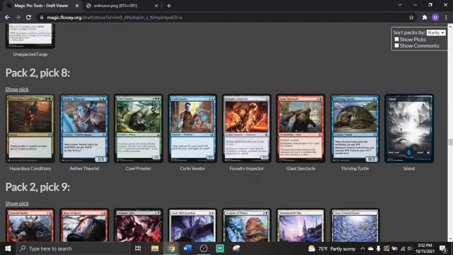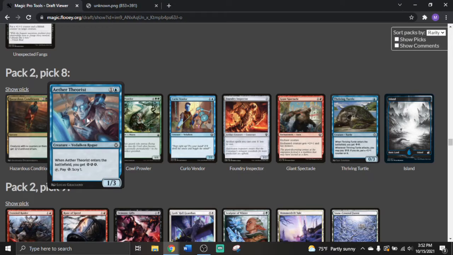Alright, pack 2, pick 8, we get an Ether Theorist. It's a little like the Scryfish. You get to scry a few times with this guy. You don't really have to worry about the energy text on that. It's not going to come up too often. But yeah, pretty reasonable 2-drop. Happy to get it this late.